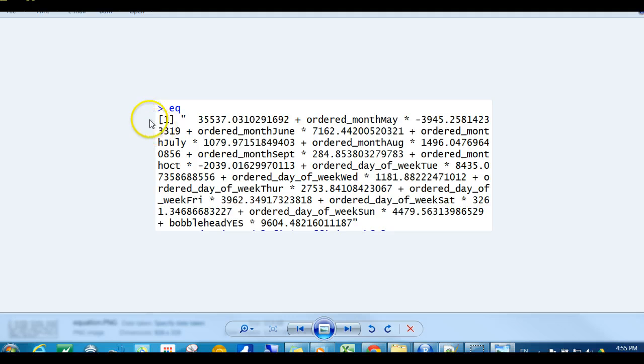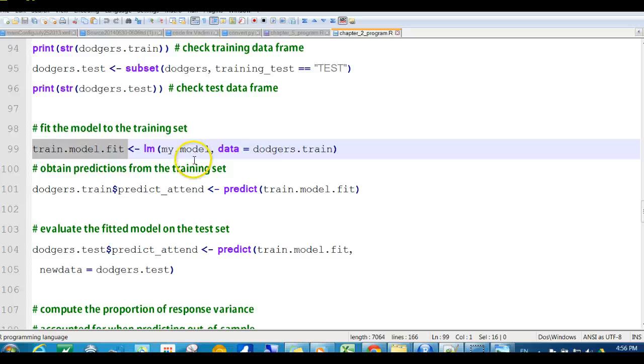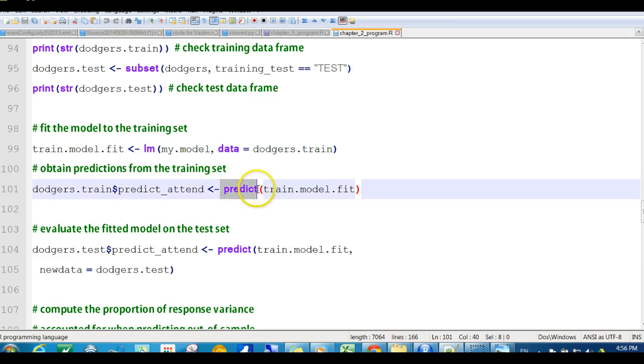Attendance is the output variable, and it's a function of all these input variables. Okay, so that's the idea. If you have questions about that, let me know. This prediction function is going to use that model with the input data, and it's going to make a prediction. So let's try that and see what we get.